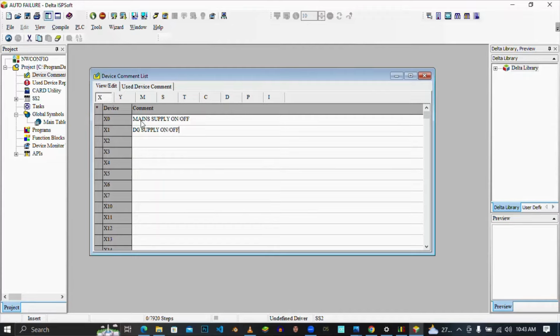Now let's go to our outputs. On our output side, we have only two outputs, and they are the mains contactor and the DG contactor. So we now write mains contactor to Y0 and DG contactor to Y1.